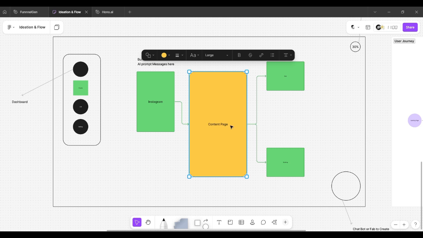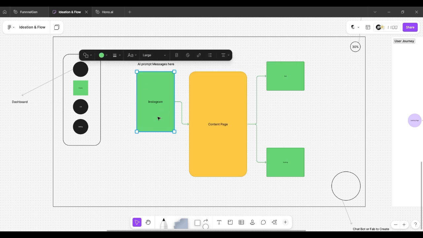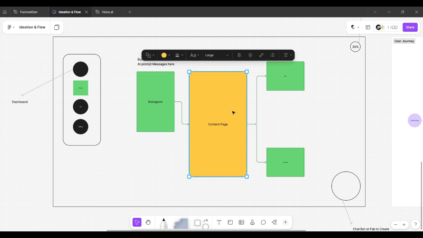Okay. And I'll have to come up with an option wherein I would have to connect to Instagram to be able to do that. And here I will have to fill in the information. So whenever I'm here, I'll have to have a form.